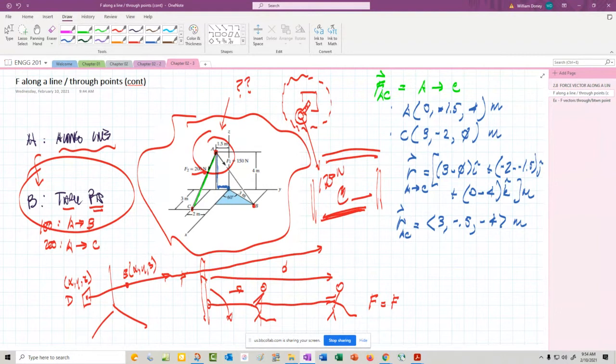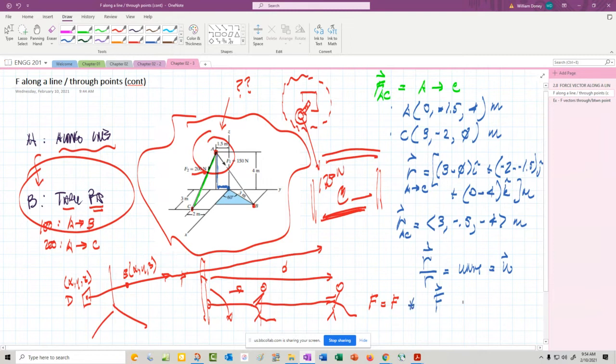All right, the next thing we're going to do is get the magnitude. Why do we need the magnitude? Well, what we're looking to do here is, if I take the position vector over its magnitude, it gives us the unit vector, which is a small u. And from the unit vector, I can find the force vector. I can build that final force vector. Remember, that's where we want to get to.